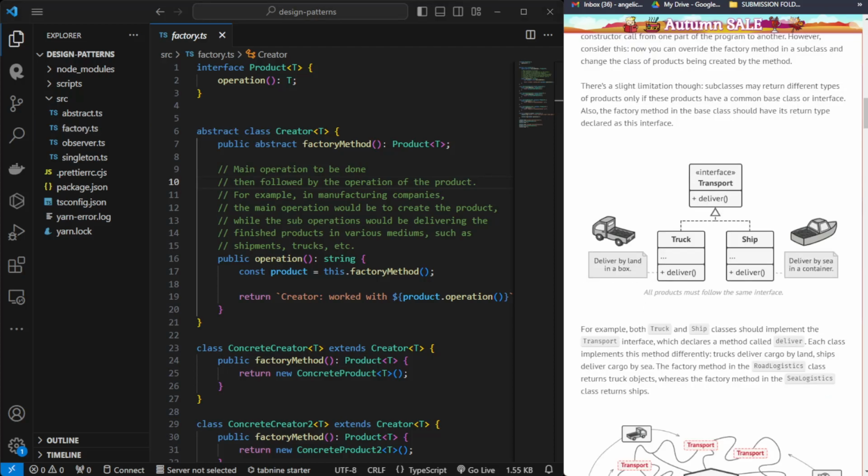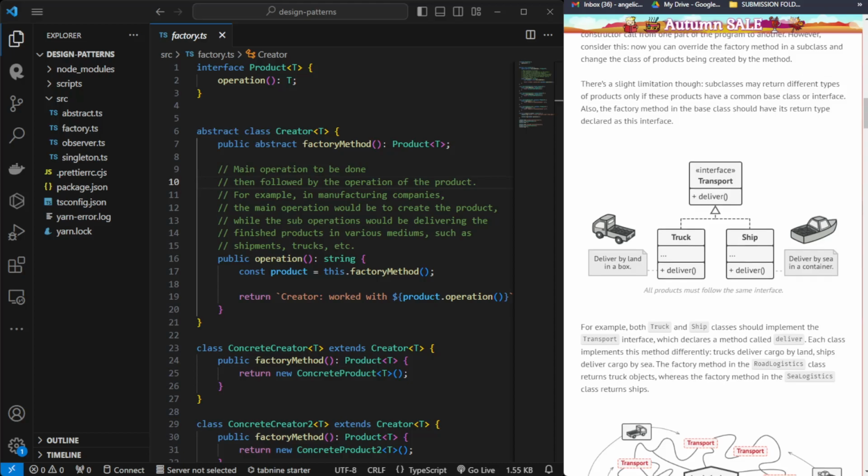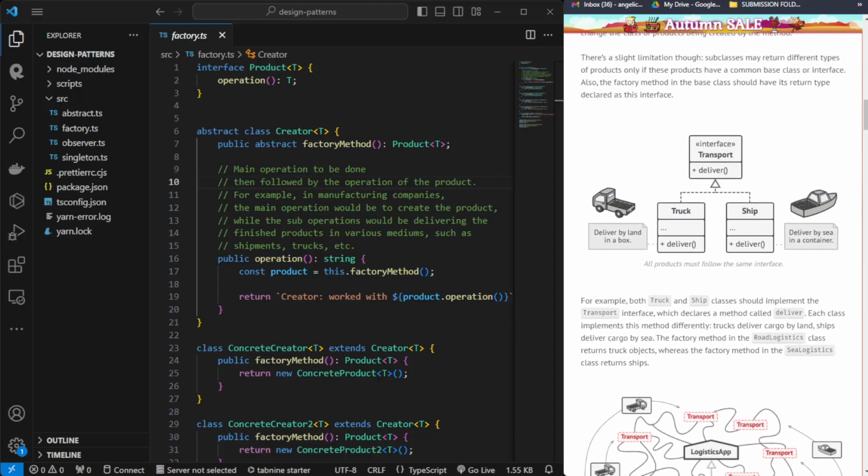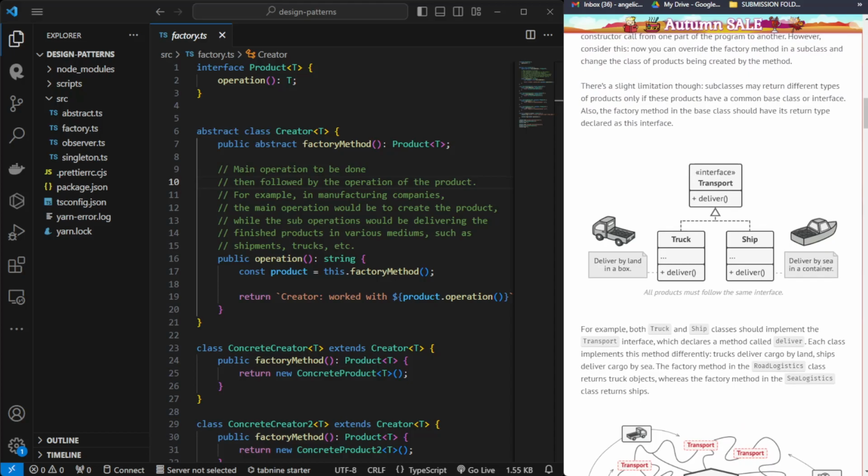Okay, so in here, there's just an illustration that truck delivers by land, the ship delivers by sea, and the limitation here that they're saying is that there must be one, let's say, item, method, or data that's common within these two. So in this case, it will be deliver, the interface, transport.